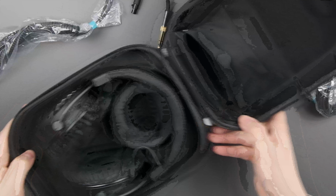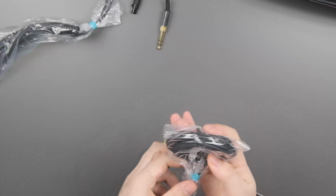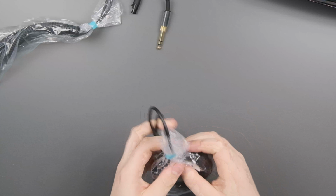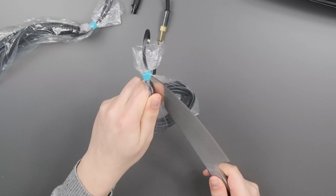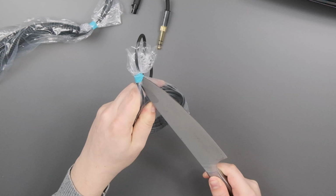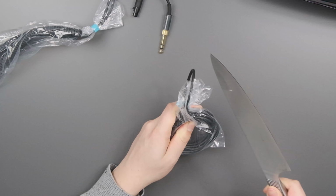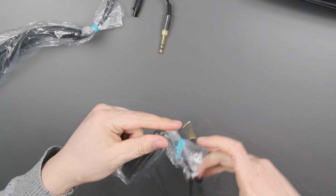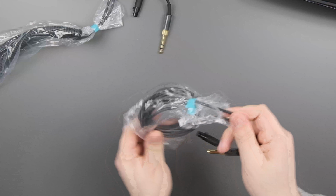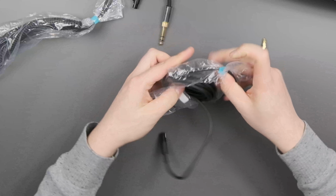That's incredible value. Let's look at the cables because unboxing videos have to be annoying. And it also looks like I finally get to use my knife. Please don't cut the cable. Please don't cut the cable. Oh, this is some strong tape. Holy crap. This is probably the most hardcore tape I've ever felt in my life. It still won't open.